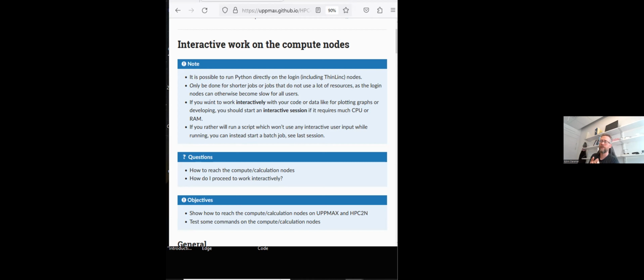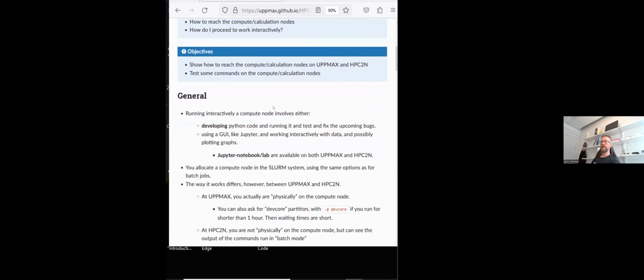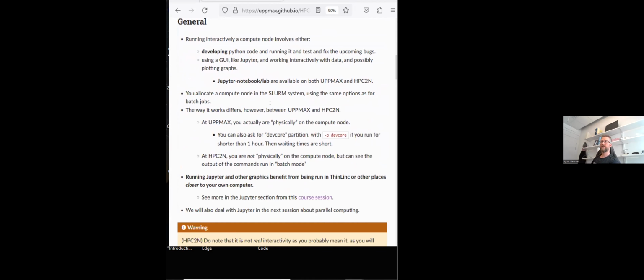And that you could do also on the compute nodes, but instead of using the sbatch command, you start an interactive session with either salloc or the interactive command. So that is basically this.